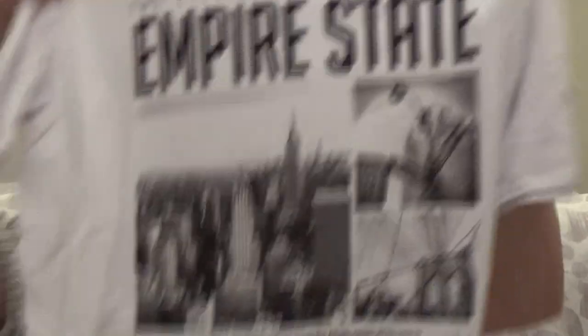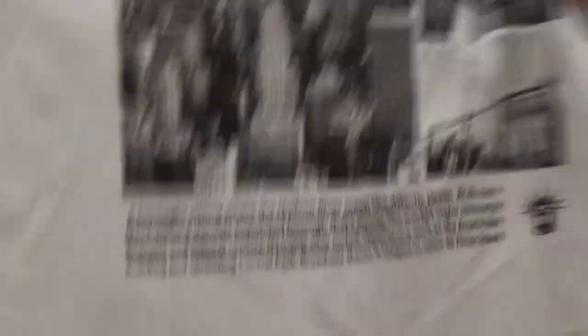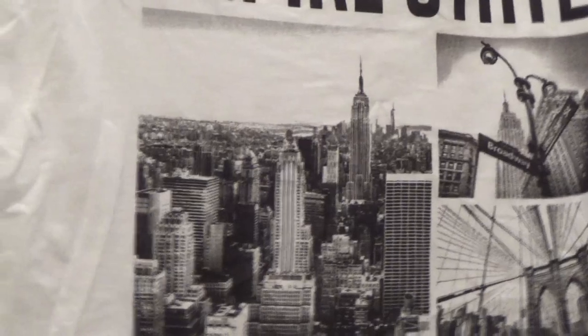The next t-shirt I actually got from Fashion Nova and it says 'Empire State.' At the bottom it gives you a little description of the city, some information, and it has really cute pictures from New York like the Brooklyn Bridge and the city. Really cute t-shirt — the material is really thin but it's really comfy. I thought it was going to be see-through but it's actually not, and I'm really happy about that. The next t-shirt I bought at a comedy show — it's a Christian comedian, I'll have him linked down below if you want to check him out. He's really funny and it's just family-friendly entertainment, so I actually bought one of his t-shirts at his show.